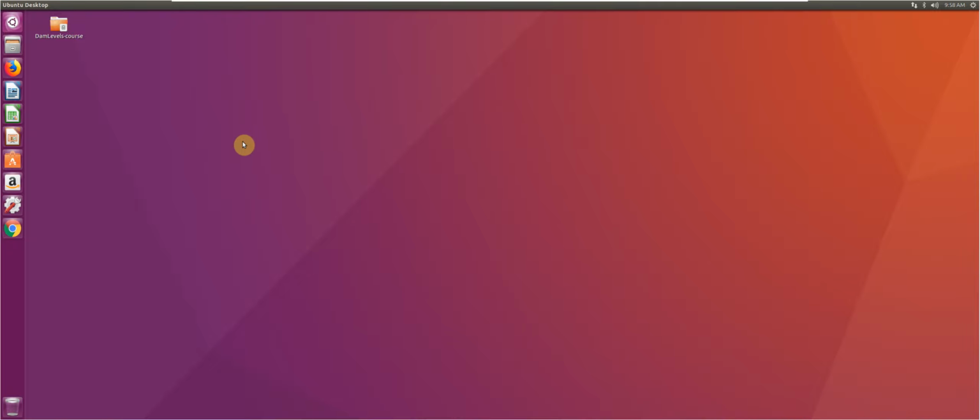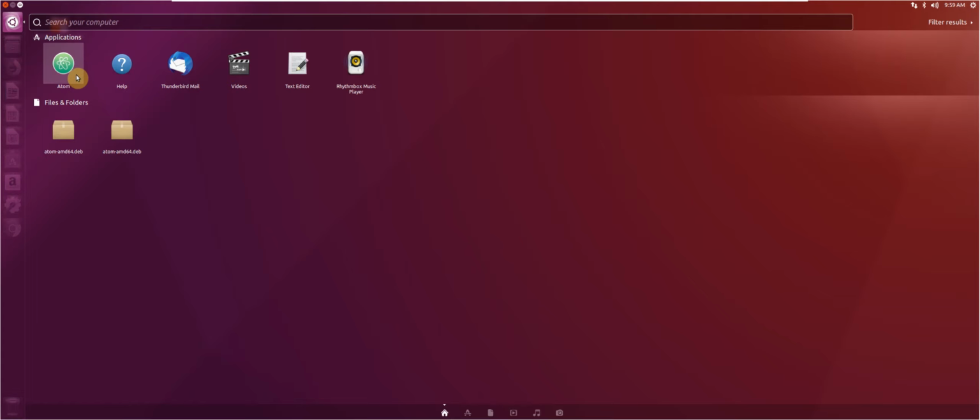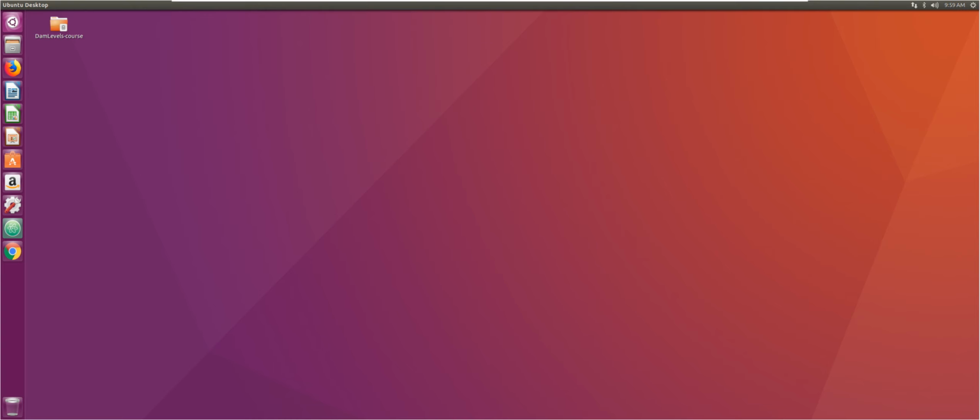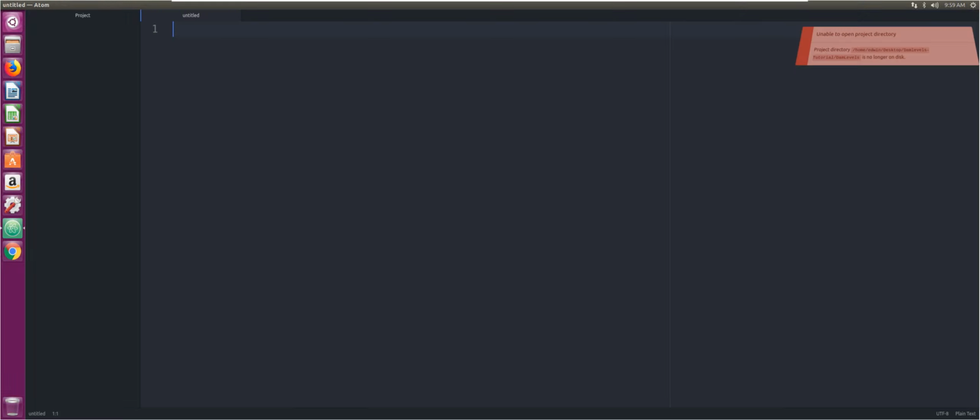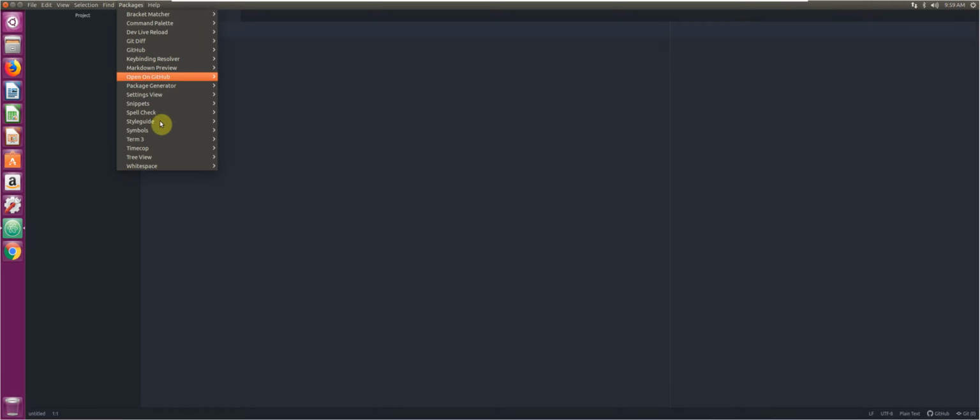So the first thing that we're going to do is open up our Atom IDE from the start menu. Okay, so once that is open, we are going to open up the terminal in the right pane.